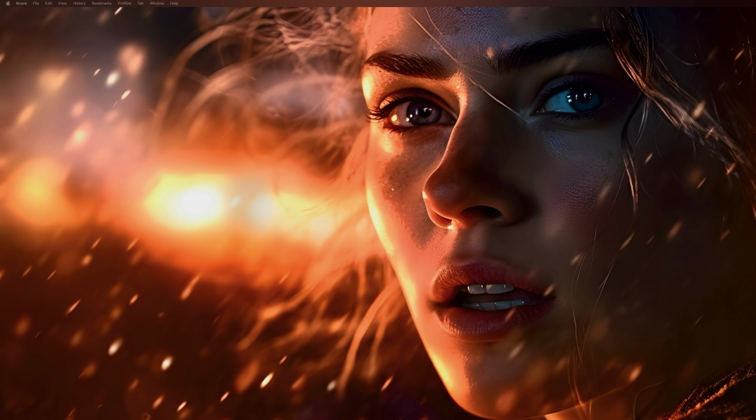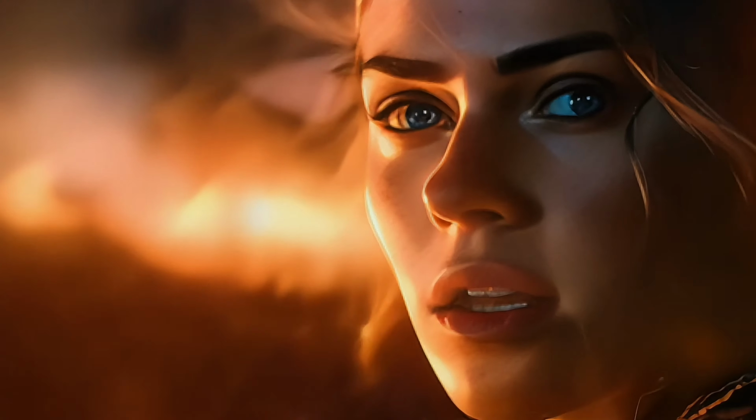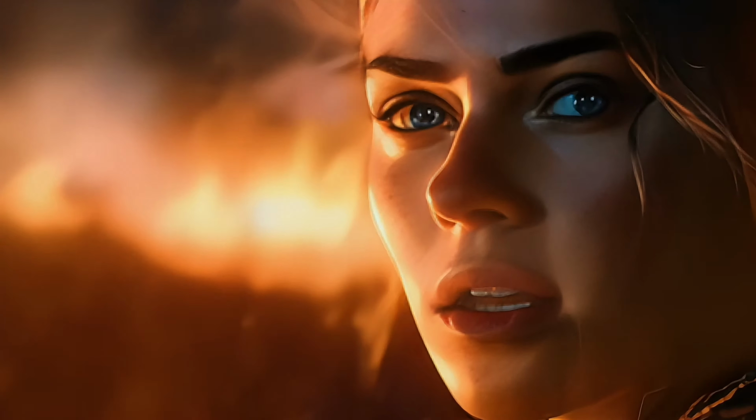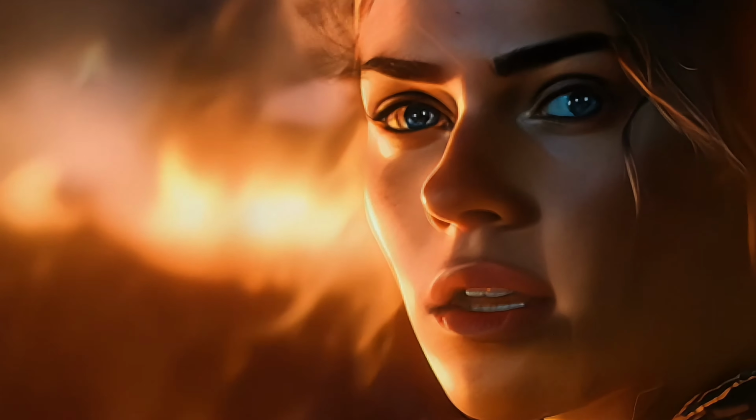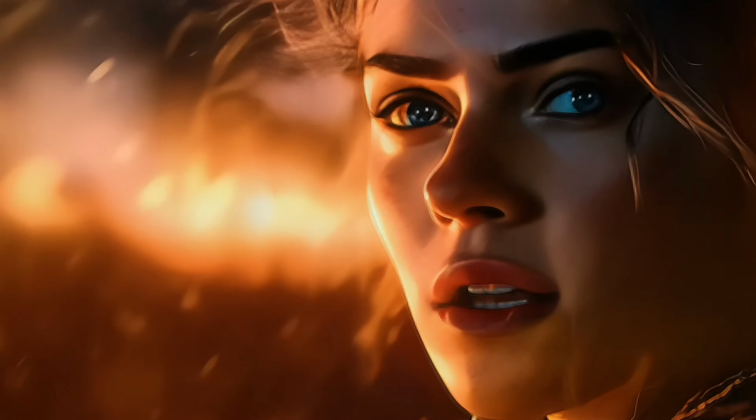Frame enhancer for FaceFusion greatly increases the render time of any of your projects, and generally, I personally never really have a use for frame enhancer on the projects that I'm working on in FaceFusion. You see, frame enhancer is a video upscaler on its own. So if your video is too small and you need it to be larger, then this can actually be pretty useful. But as I stated before, I generally never use it with my FaceFusion projects as the video is already at the resolution I need it to be.